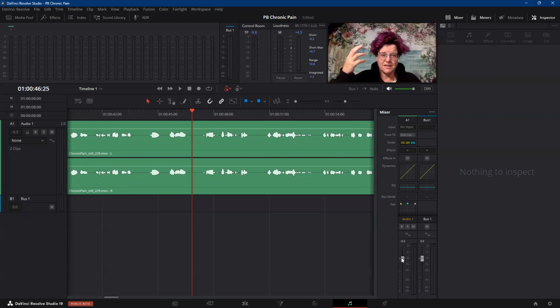And you just move this slider up and down, and that will change that entire line no matter how many clips are there.